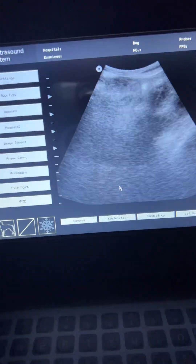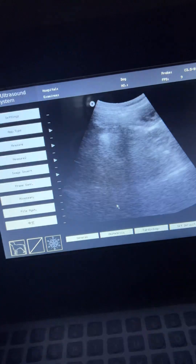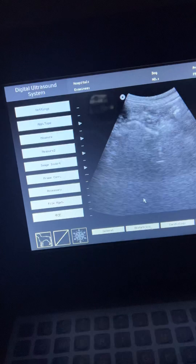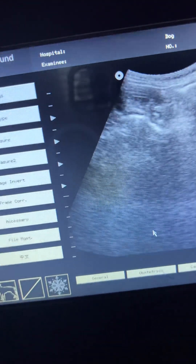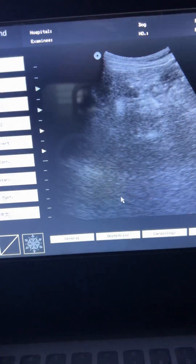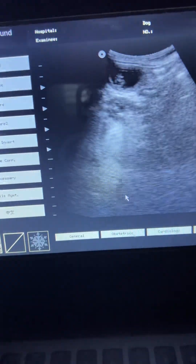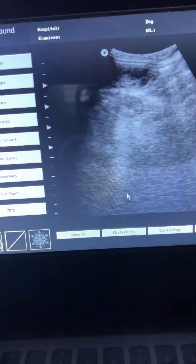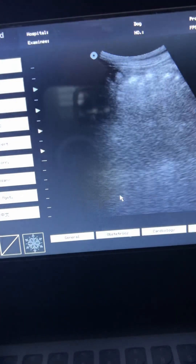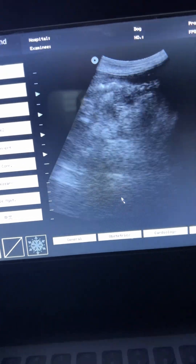To get a better count, I usually start on one side and work my way up. There's one — this is like at the bottom left corner. One, and you can kind of see one right there, falling out of the screen, but it could be one. So there we go — two. And this one here, usually you see a circle right there, that circle in the middle that's blurry — I wouldn't count that as a puppy. Two. We're sliding over the top; the ribcage is where we stop.